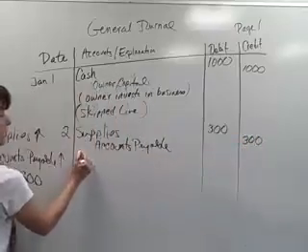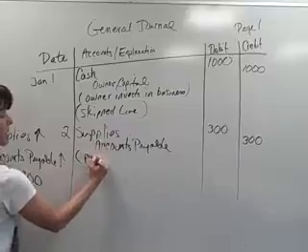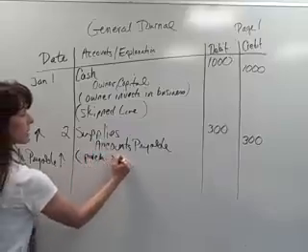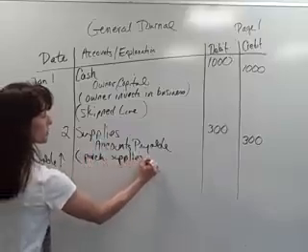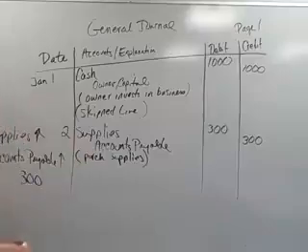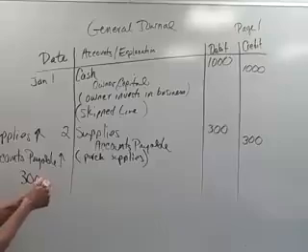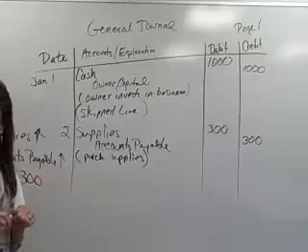I'm going to go ahead and put a little explanation, purchase supplies. And I'm going to abbreviate in my explanation. And I could put down who I bought it from. Maybe I bought it at Walmart or whatever. So this is how you journalize, and I hope that was explained pretty well. Good job.